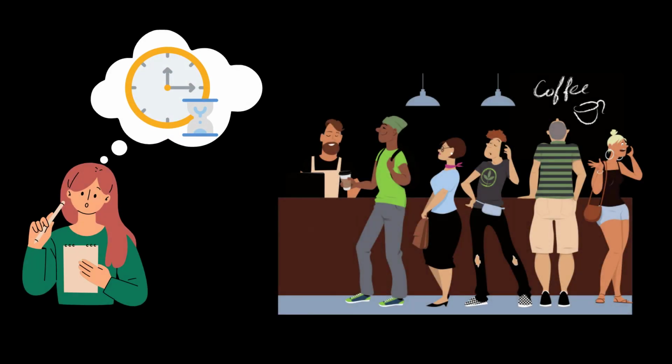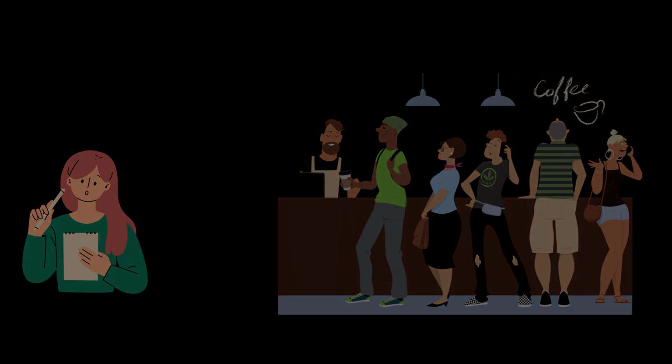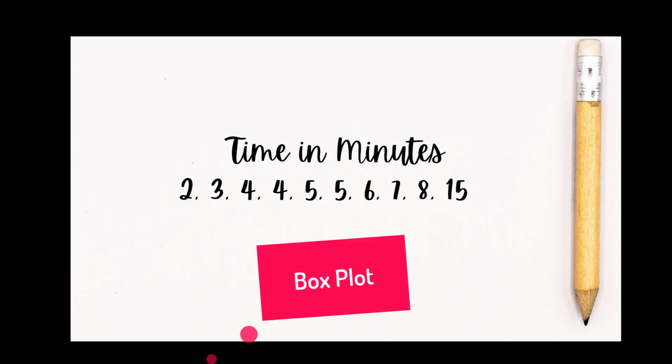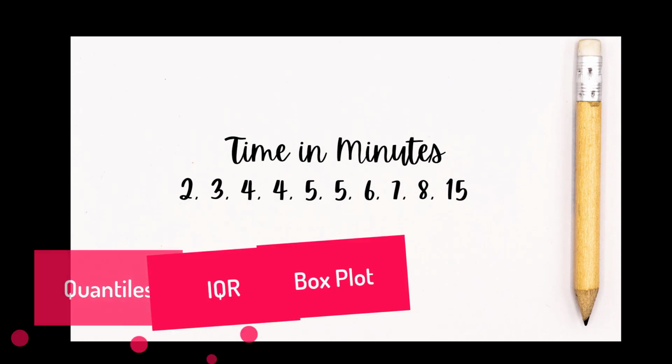So Alice is an owner of a coffee shop. In order to make customer experience better, she starts by recording customer waiting time at the counter. She records the waiting time of 10 customers in the busy morning hours. She wants to understand what the general waiting time is, and how the waiting time varies with respect to this general waiting time of the customer. And she uses measures of dispersion to come up with the data. So let's calculate them one by one.